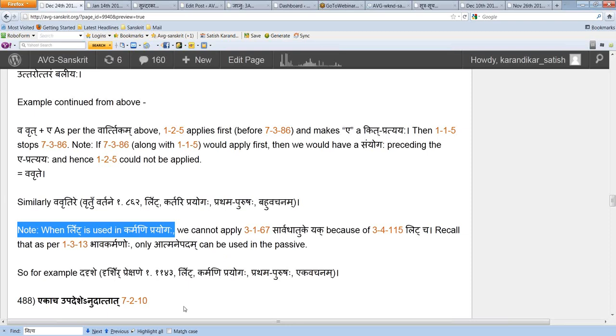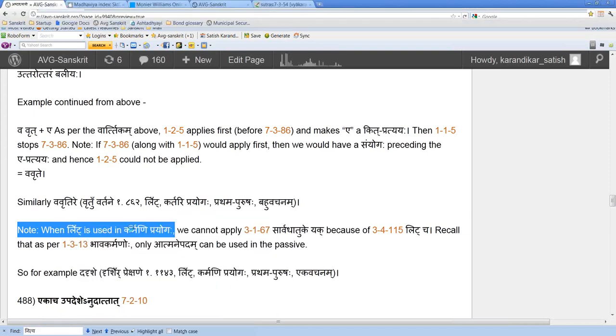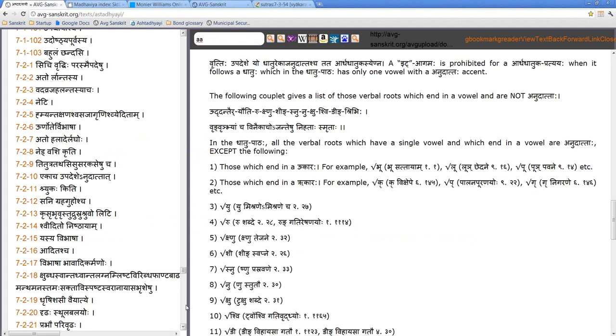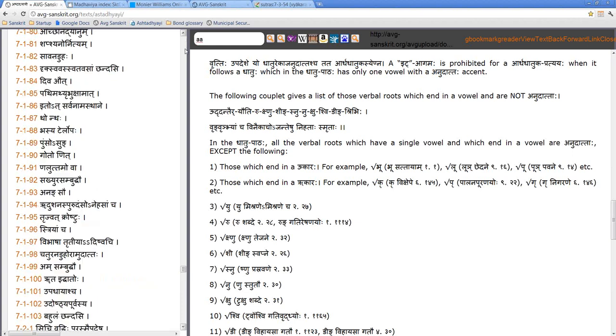If you look at the vritti on the sutram Litcha, the Tip etc. By the way, this is a good time: today is Makara Sankranti. So let me show something special which Kalpesh and Ravi have built for us. It's a very nice thing. This is the same Ashtadhyayi which we use here. Now we're going to have our own pages and comments right here in the Ashtadhyayi. On this auspicious day, let me show you how this works.